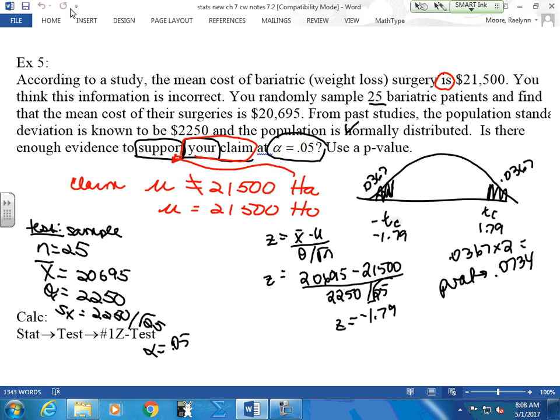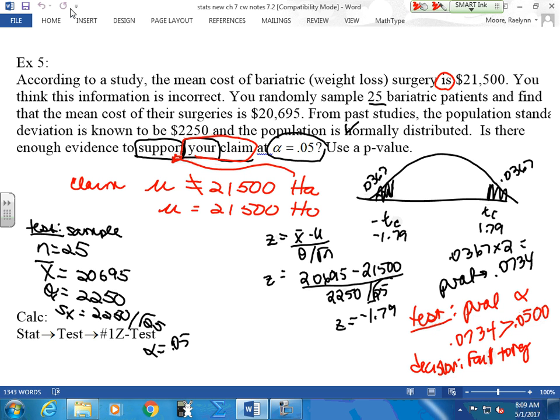Okay, the next thing we're going to do is test. You're going to test your p-val against your level of significance, just like the top of that chart says. Your p-val is 0.0734. Your level of significance is 0.05. Fill this with the same amount of zeros as your space. 0.0734 is greater than 0.0500. So we look at our chart. What is our decision? Fail to reject H0.